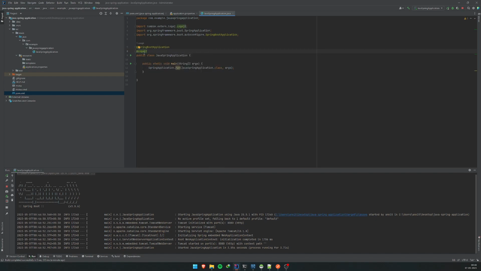Now this log4j, this is a dependency that I am using. This is the Lombok dependency that I was mentioning earlier. I'm using this, and this is basically a logging library. As I mentioned, you still have to have the import statement over here. What earlier you used to create a new object, this is basically the dependency inversion.